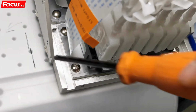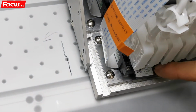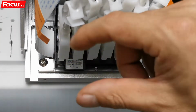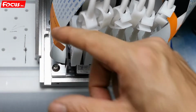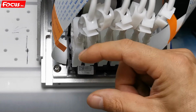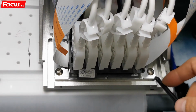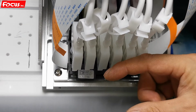If we have an overlap like this to the left, that means the printing head we installed is not vertical and horizontal with the flatbed. So we need to change it. If we have overlap to the left, then we rotate the printing head to the left a little bit. So we loosen the fourth screw and then adjust a little bit to the top for the angle, to move the printing head to the left a little bit.